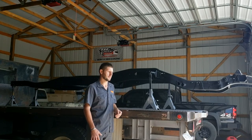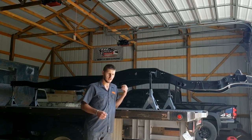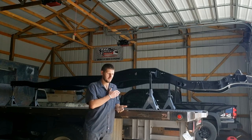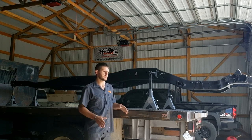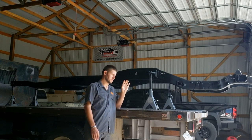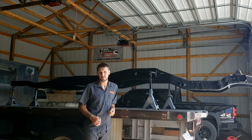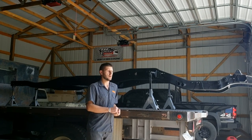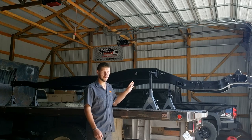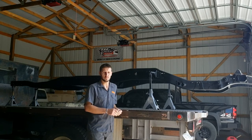And I want this to last me forever because this is going to be my daily driver when I complete it. And I live on gravel roads, and gravel roads basically sandblast everything. They blast your paint off. It's like rubbing sandpaper across your tires. It's just really hard on everything, and every place that gravel chips the paint away is a spot for rust to start forming. And POR-15 claims that they have a very high impact resistance with their POR-15 rust preventative paint. So that was why I went with it, because I want to absolutely rust proof it and ideally have as much gravel impact resistance as I can get.